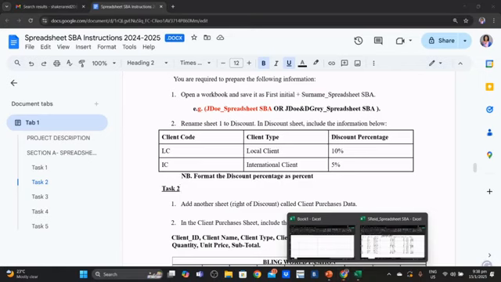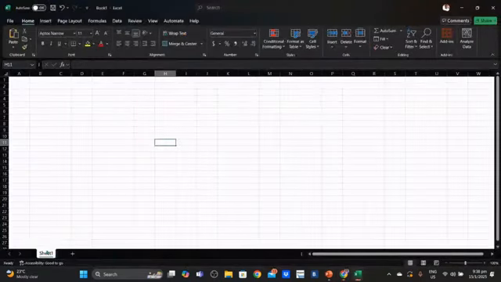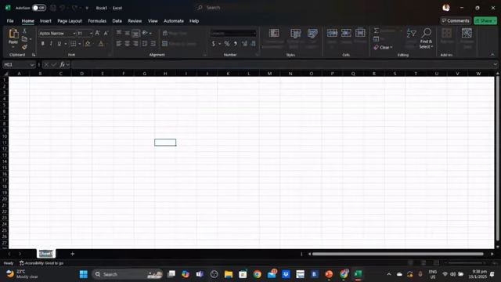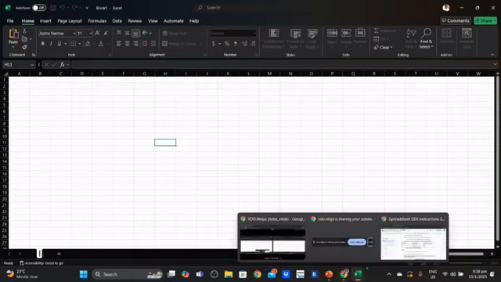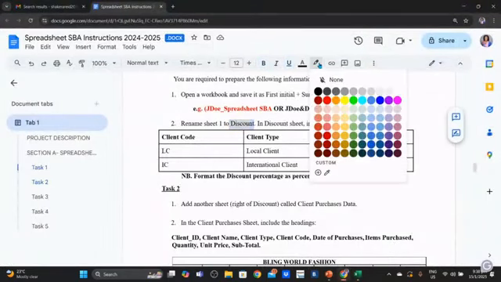So upon opening the workbook, you'll be seeing sheet 1 at the bottom right here. So you're expected to change the name from sheet 1 to discount. So you just simply go ahead, you clear out sheet 1 and you type in discount right there. So rename sheet 1 to discount.